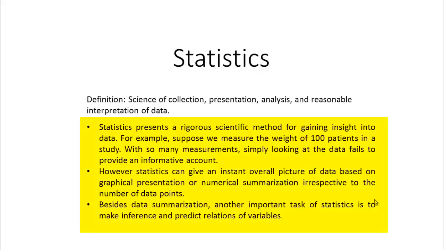For example, if you want to measure the weight of 100 patients in a study with so many measurements, simply looking at the data fails to provide an informative account. So basically, even if you measure the 100 patients' weight, it won't give you any information though you have the data. However, statistics can give an instant overall picture of the data based on graphical presentation or numerical summarization, irrespective of the number of data points. Besides data summarization, another important task of statistics is to make inference and predict relations of variables.